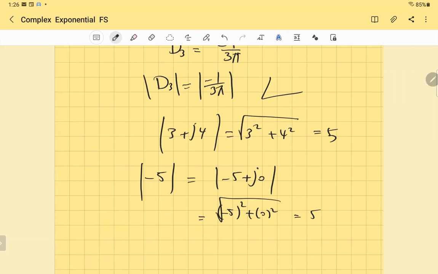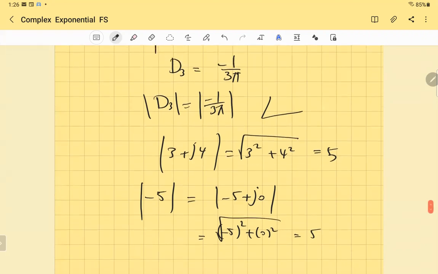Given the magnitude of that, you still have 1 over 3 pi. Yeah, exactly. When you have the absolute value, you just get the magnitude, which will be 1 over 3 pi. And then the angle is equal to pi, which is -1, because it's 180 degrees. You can write 180 degrees if you like.